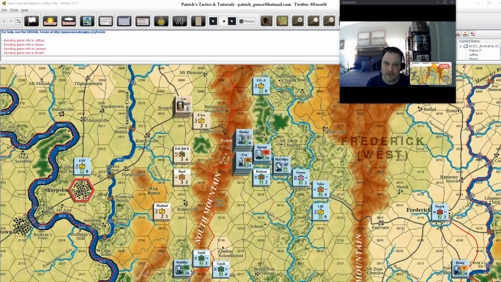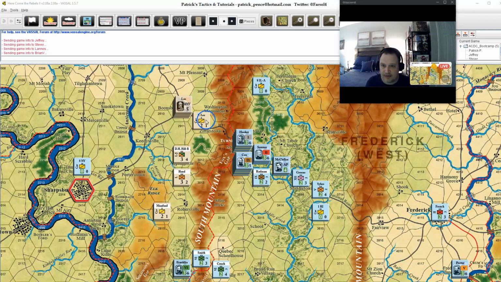What I'm going to focus on mostly today is just the pieces, the activation cycle, which is movement, and a little bit of combat. We're not going to do much combat today. We'll do that more tomorrow, when we reinforce all this stuff. But let's dive right in, shall we?